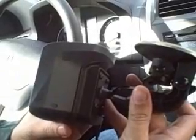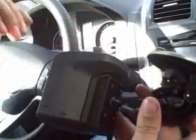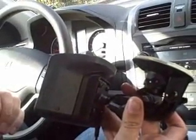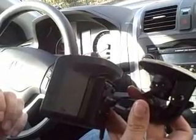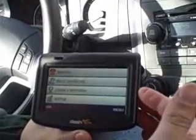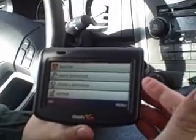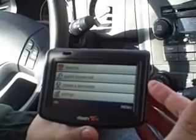As you can see, the Dash Express is larger than your typical GPS device, and it has sort of a wing shape with the top going back. That's because the Dash Express doesn't just have a GPS chip, it has GPS plus Wi-Fi plus an always-on cellular connection. Using that, you not only get the GPS location services, you can run live Yahoo searches, you can download software updates very quickly, and best of all, you can get traffic data.